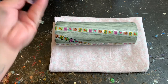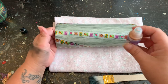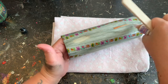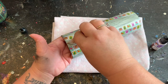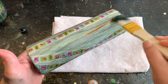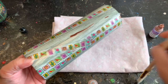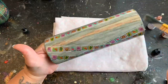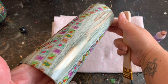Now that my base is done, I'm taking my sparkly alcohol inks and just adding a little extra touch here and there — nothing too crazy, staying within the lines I'm doing and very gently swiping those colors back and forth until I get the effect I want. There's no right or wrong when it comes to making art. I'd love to see what you guys create — I get so excited! Now let me show you how sparkly those alcohol inks are — so pretty.